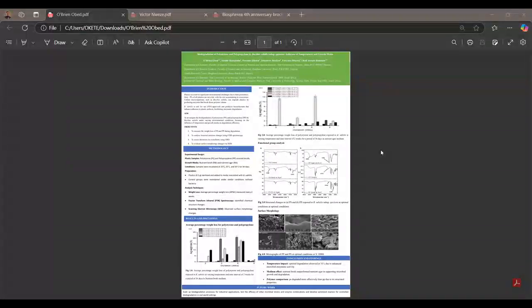This is likely due to the increase in activity of the bacteria at higher temperature. For the FTIR figure there, which is the second figure, we can observe the controls, the control for the polystyrene, which is the first one. For polystyrene in broth at 25 degrees, you can see structural changes in the FTIR.